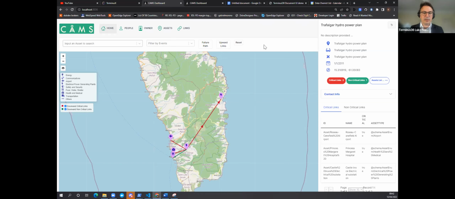But because we store all the information like a graph, like a connected entity where all the connections are live, we can do those hops very easily. So we're not aware of any operating parameters where this wouldn't work for critical asset management. I think if you were trying to use it for listing tourism sites, that might not be as appropriate, but for what it's for, it works very, very well.